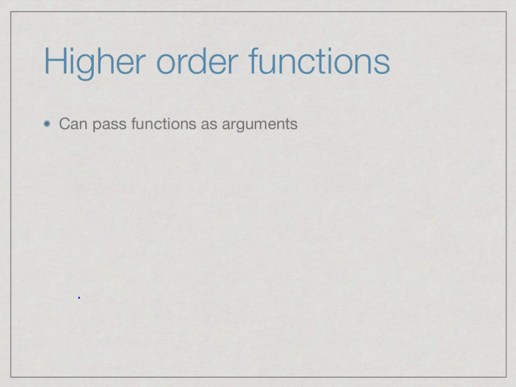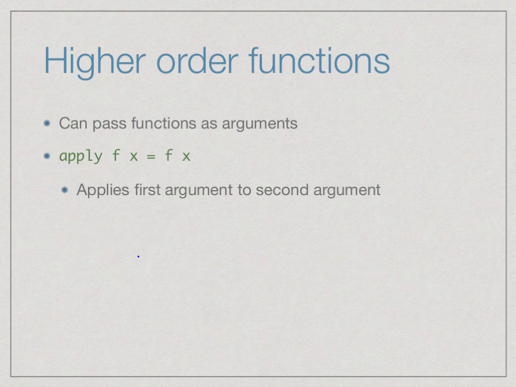In Haskell, there is no particular problem or specific thing that we need to do to pass a function as an argument to another function. So here is the most obvious function we could write like this. We can take a function called apply, which takes two arguments and applies the first one to the second one. So it reads a function as its first argument. It reads a value as a second argument and applies the function it gets to the value it gets. So it just says given f and given x, return the value f of x.